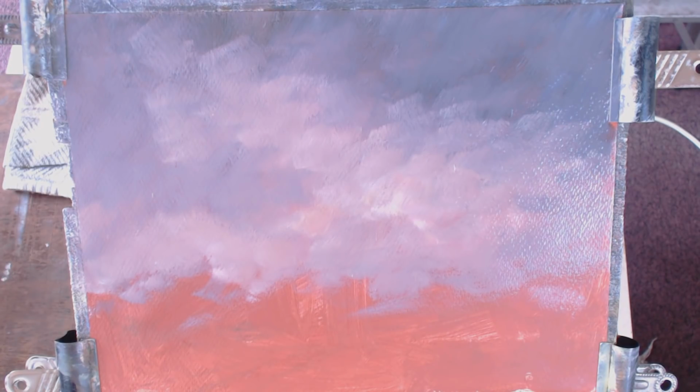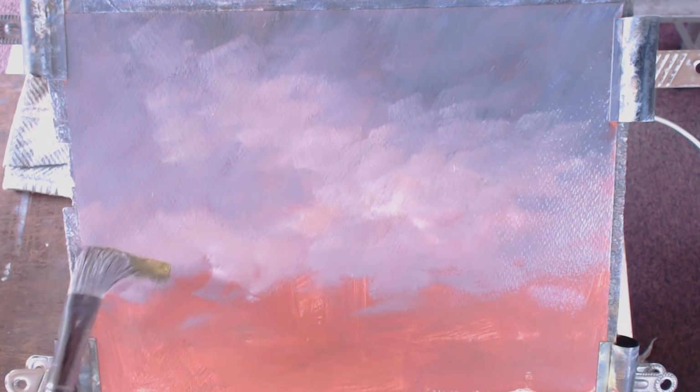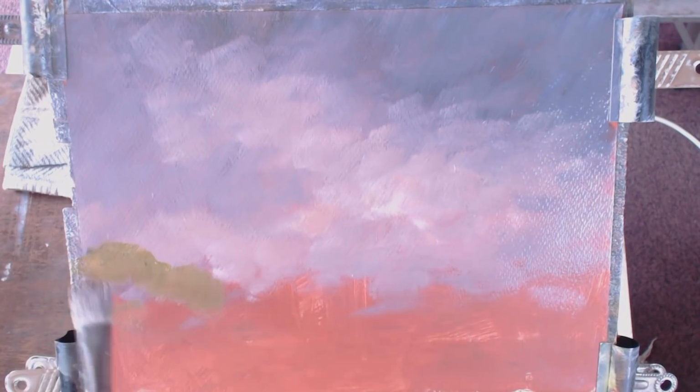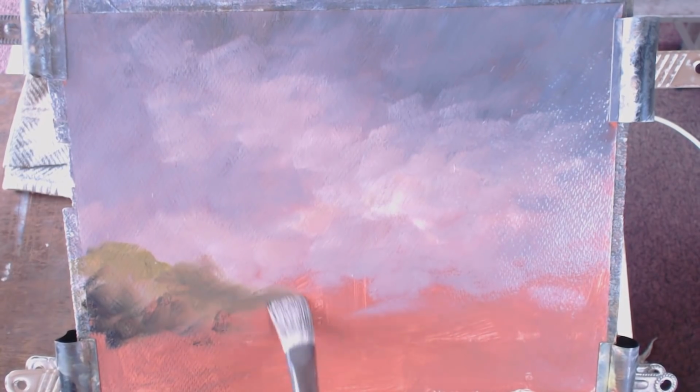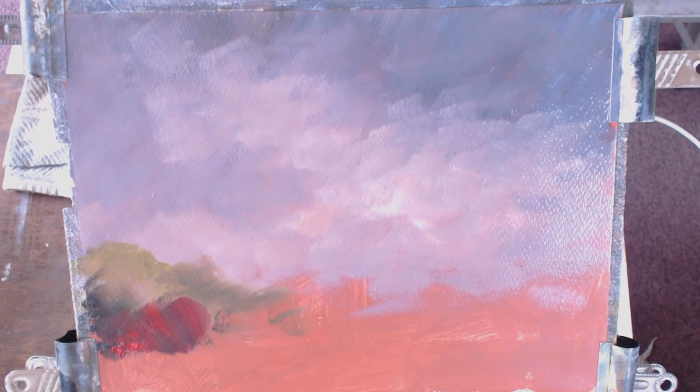Right. So a rocky colour. I like a bit of green on my rocks. So mix a bit of oil, a bit of black, and we'll go down there, make it a bit darker. Bit of red in there. Lovely colours, lovely stuff. No, you don't have red rocks, do we? We can have ochre rocks. I was going to use some ochre, but I still might.